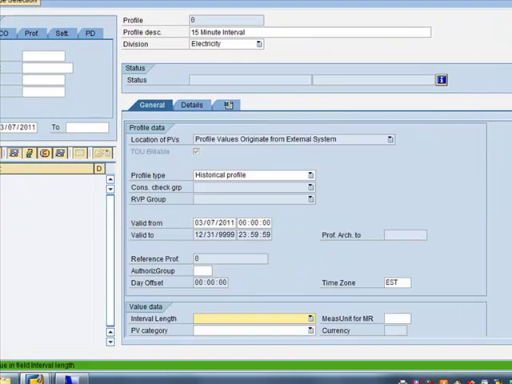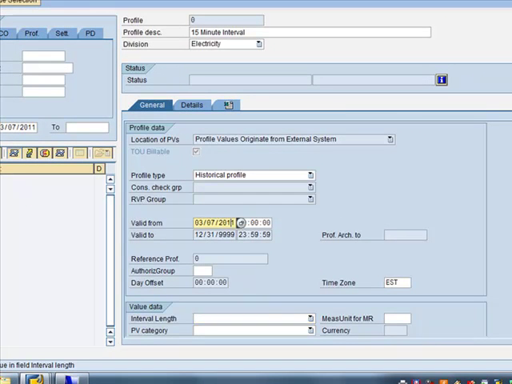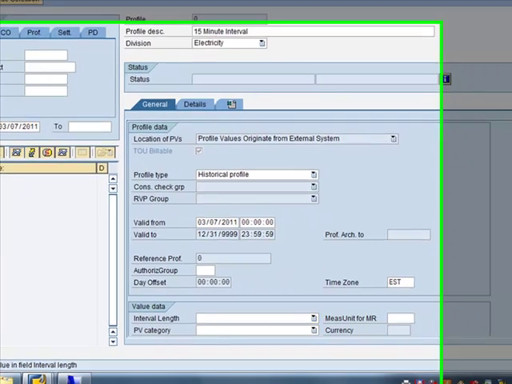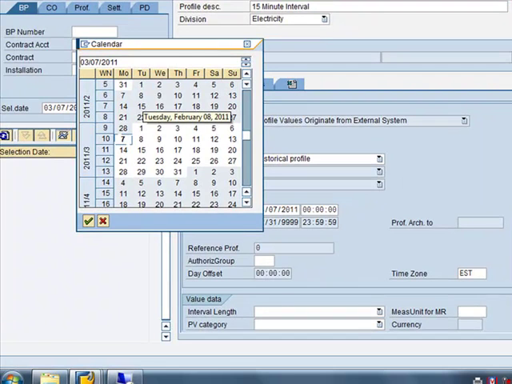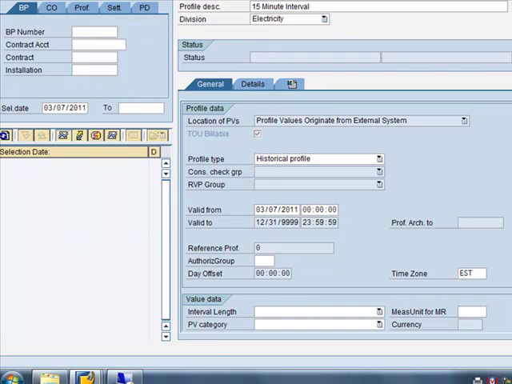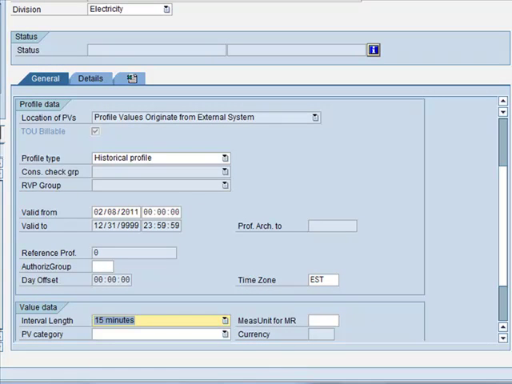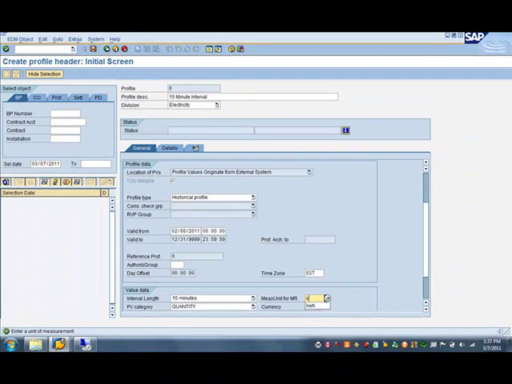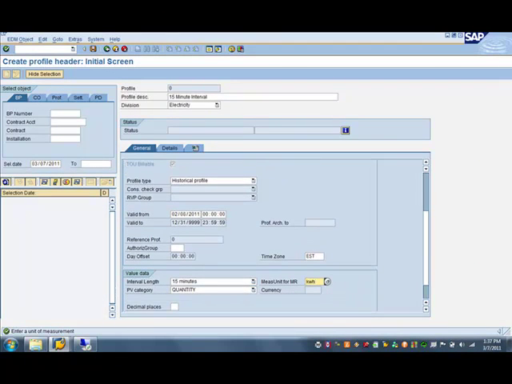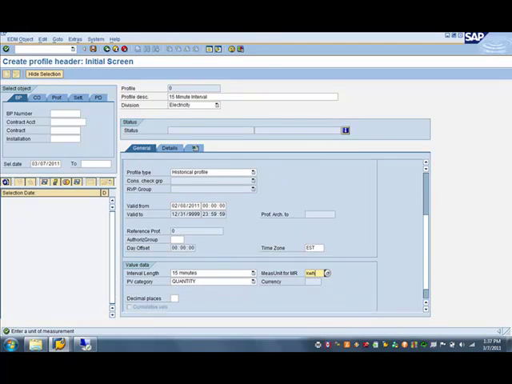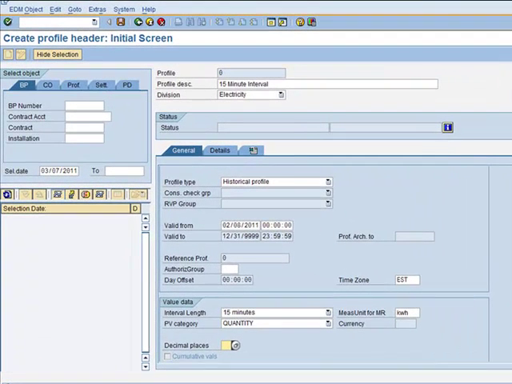Once again, this will be valid since February 8th. The interval length, the unit of measure, and the decimal places are set for the profile. Once the profile is saved, it will be available for allocation.